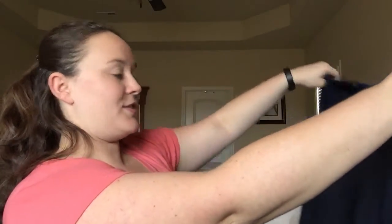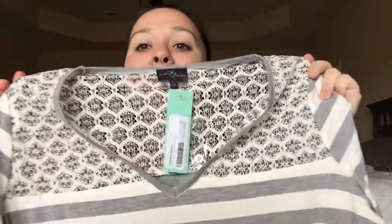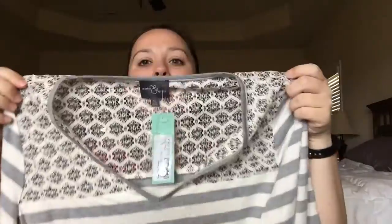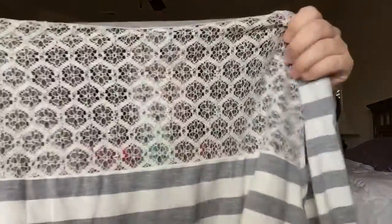I don't really try these things on in front of people so I will comment down below what I keep. Oh, this is such a pretty sweater — you see that lace detail? It's navy, that is so pretty. And it's striped with that pretty detail — oh my goodness, I can't wait.